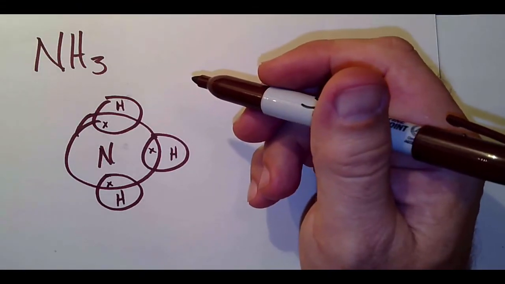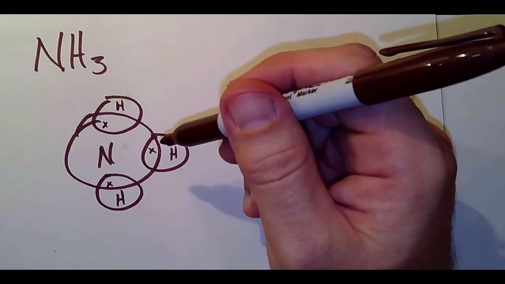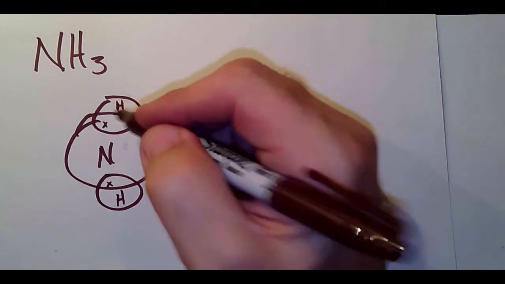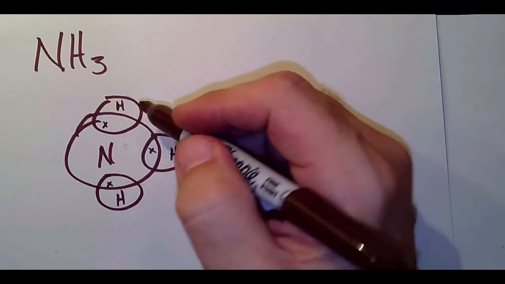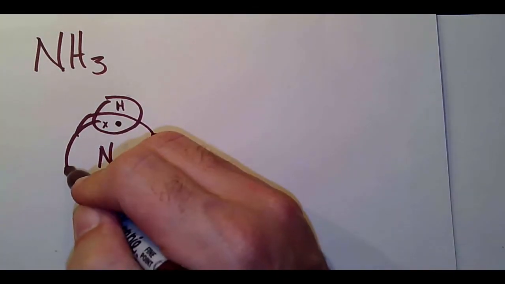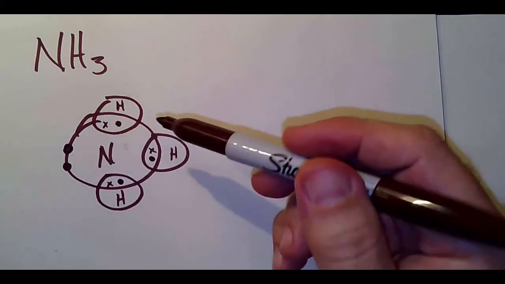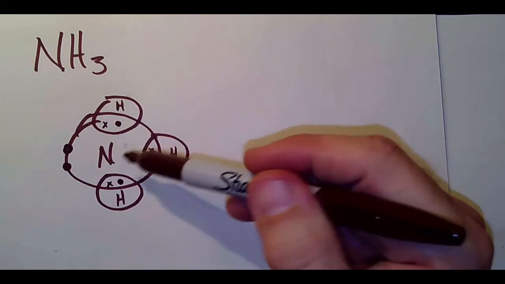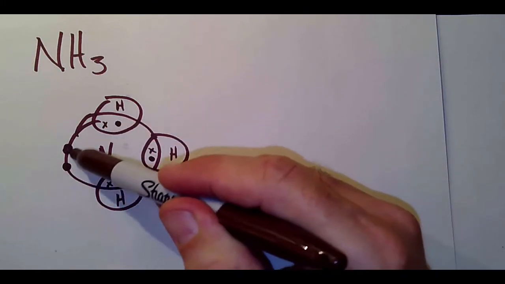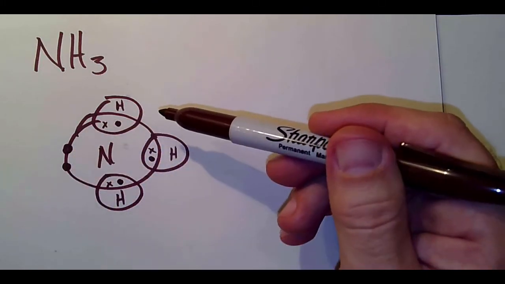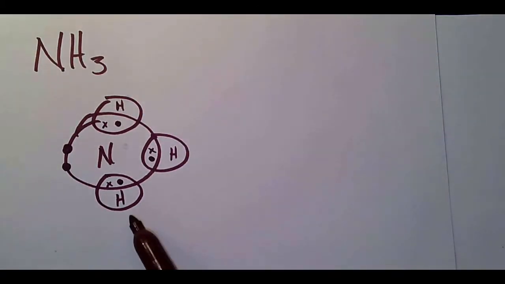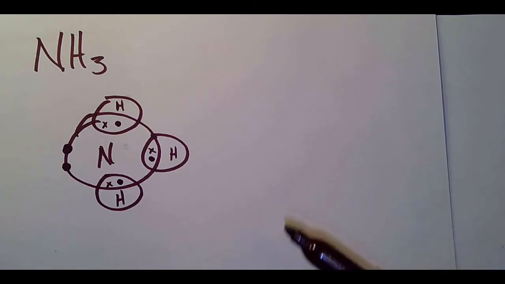Nitrogen, we can see that it's got an atomic number of 7. So when we look, it's got 5 electrons in its outermost shell. I'll put those down as a dot here, so we can put 1, 2, 3, and then 4, 5 right there. So with these 3 hydrogens around it, that nitrogen is completely happy. It's got access to 1, 2, 3, 4, 5, 6, 7, 8 electrons in its outermost shell. 3 of those it's sharing with the hydrogen. You can see that each hydrogen is now completely content because it has access to 2 electrons.